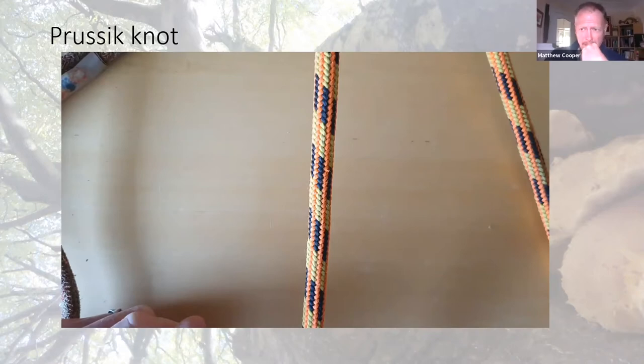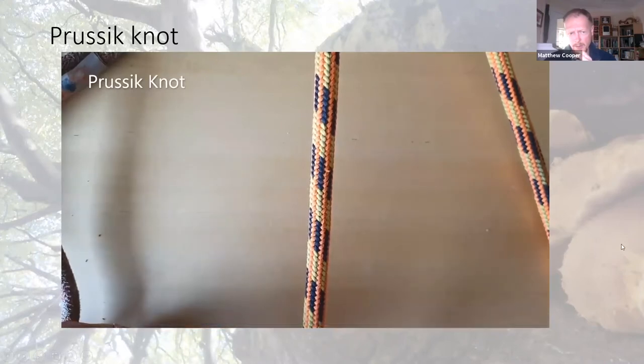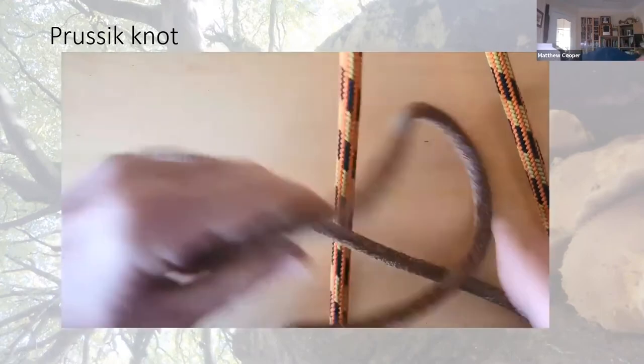But the prussic knots, perhaps the most common, so we'll just play on this one. I've tied it two ways, though. Most people just use a loop, so I did that first, but I also tied it as a knot, because I'm figuring that was sort of more of the interest, so you've got both. Prussic can be tied either with the end of the rope or with the loop. So we'll start with a simpler loop.